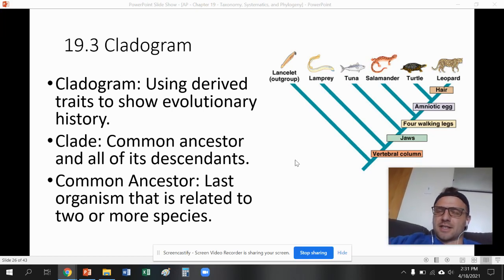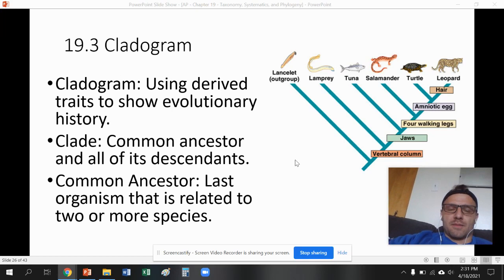It's a tough concept, and even in my vert paleo classes, I'm learning more and more about cladistics and the study of cladograms and just the whole evolutionary tree in general. This is very cool. I would honestly argue this is my favorite part of evolution, these cladograms and phylogenetic trees.